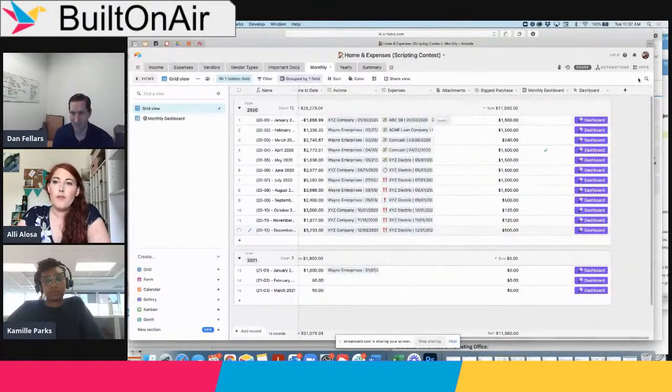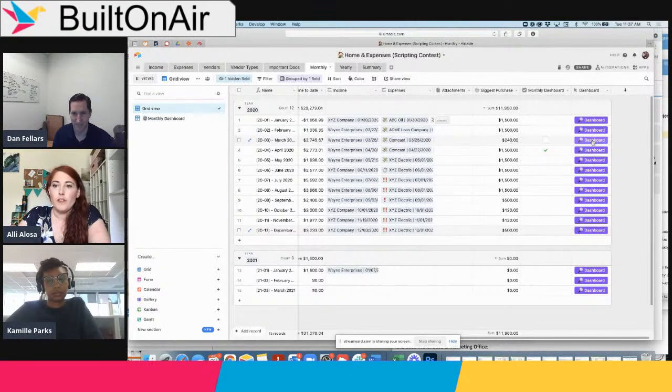So the whole purpose of this script is I wanted to be able to inspect one month at a time. You can think of this like, say I could have even used a company at a time. Like I want to see every interaction I've ever had with a company and get aggregate data about that. In this case, I'm using a month. So I want to be able to see across not just my monthly summary table, but I want to inspect each individual record on income and expenses and get some aggregate data from across all the tables in my base.